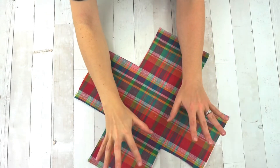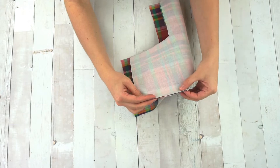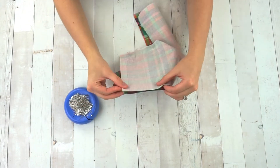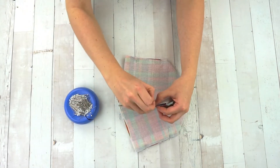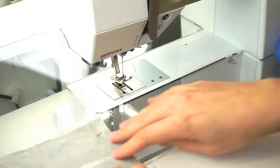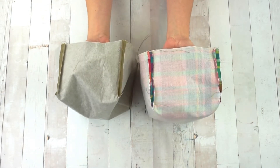For the lining and the outside you're going to do it the same way: line up each corner and each side, then pin so that we can sew along the corners to make the four corners of the box. After you have these seams sewn, press them open with an iron so that you get a really nice crisp seam.